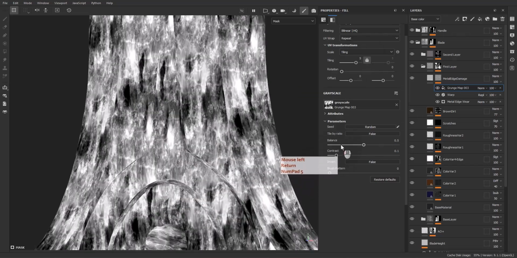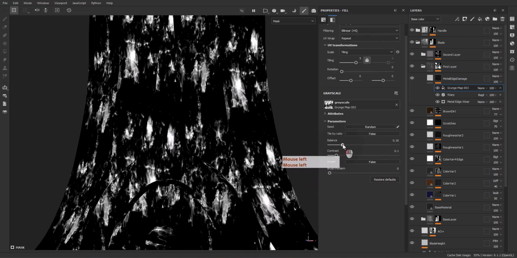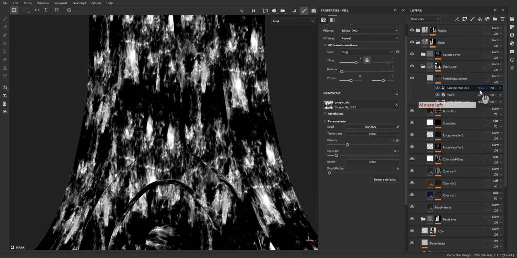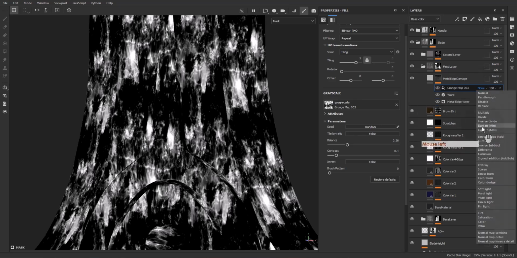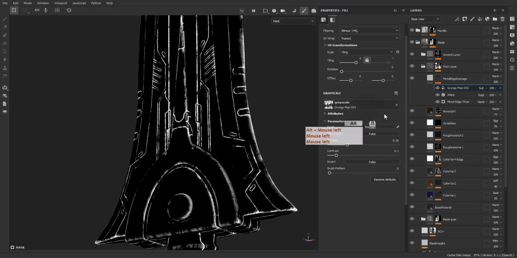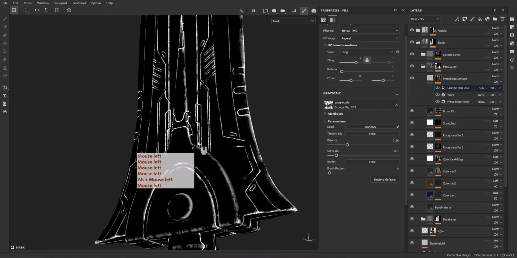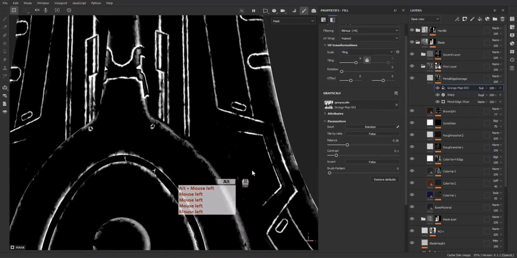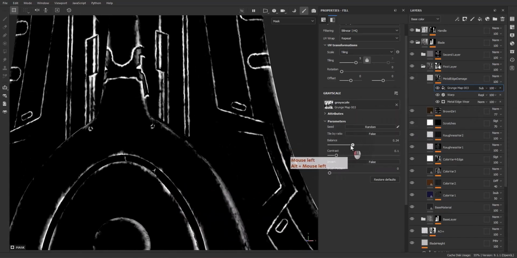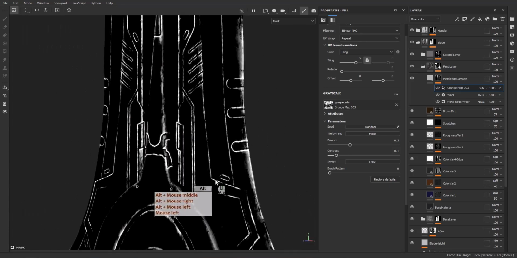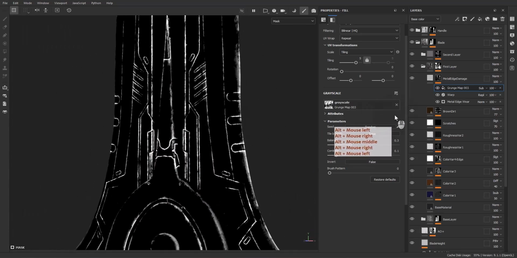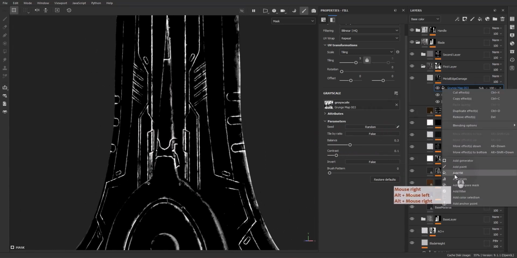Let's decrease the contrast and decrease the balance. And change the blending mode to subtract. So we are breaking the metal edge result.